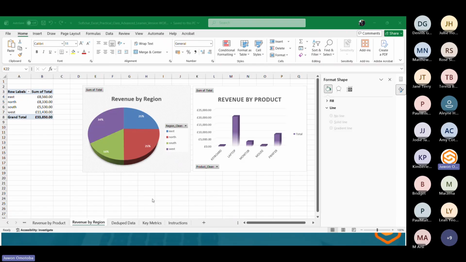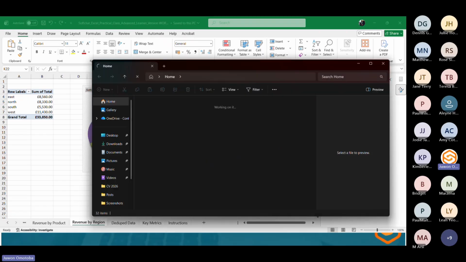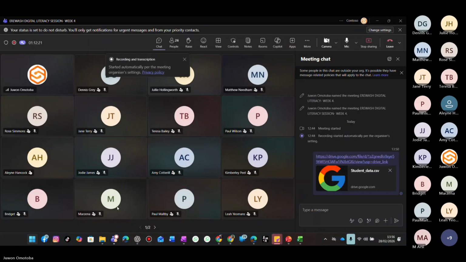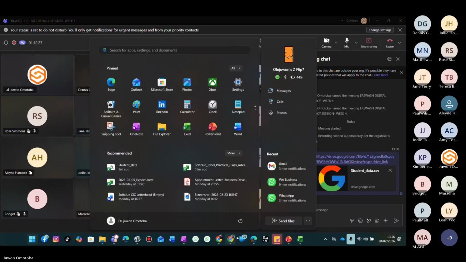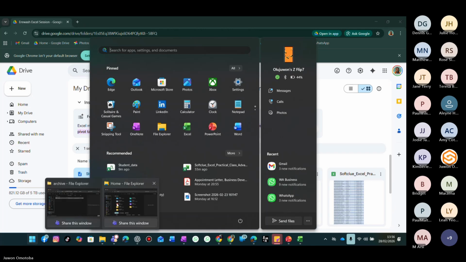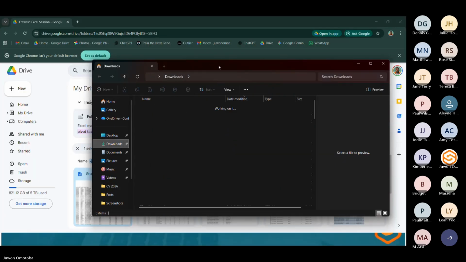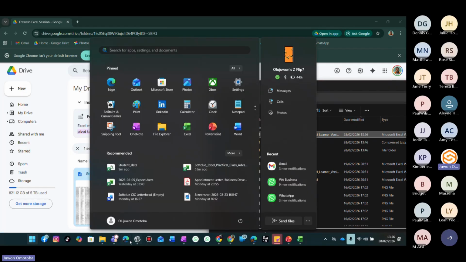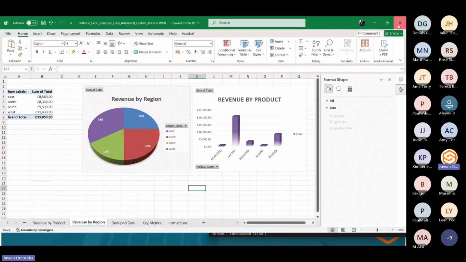So that I won't have to send it as an email after the class, I'll have to close it before I change the name of the file. So I've closed it.